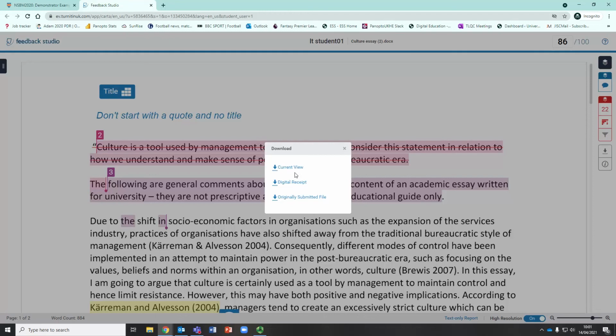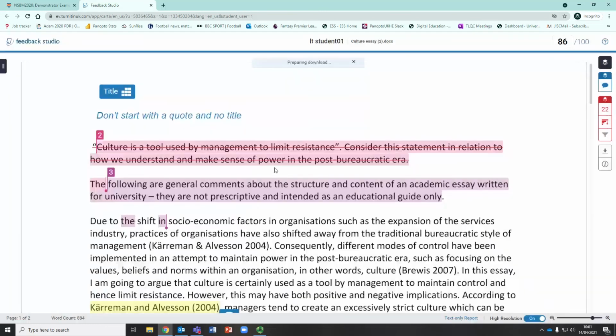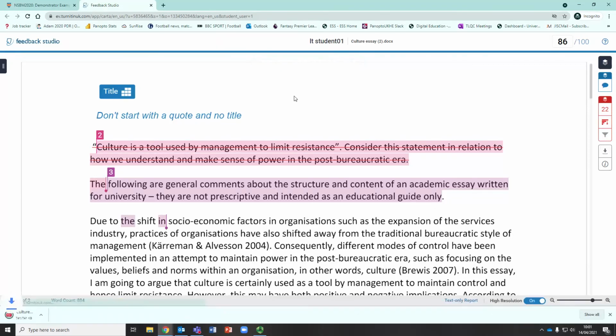So this will be with all the originality information, and we do that by clicking on the downward arrow, and you can see that preparing for download appears, and it begins processing the document and creating it into a PDF. Now, depending on the size of the document and the amount of pages, the amount of text, that can take some time, but you can see this is quite a short essay, so we've already got the PDF down there downloaded.